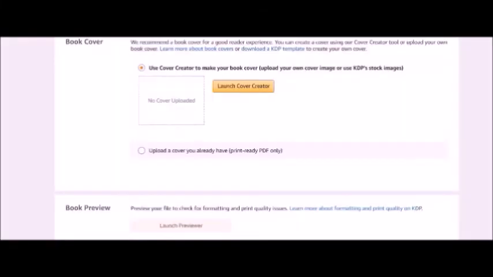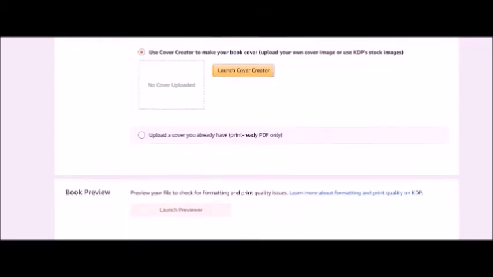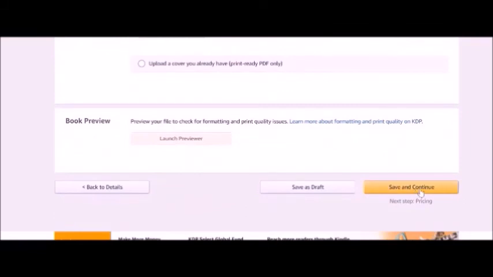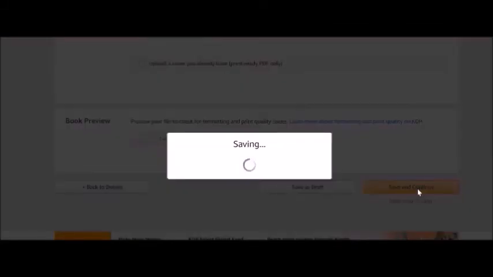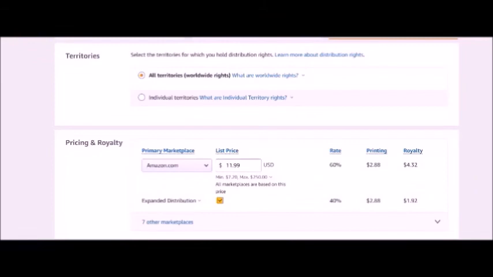When you finally upload or design your book cover, this section is going to be yellow and you can click on it. It basically allows you to preview your book from start to finish, so from cover to cover, and see the inside, make sure the interior is looking good, make sure that nothing's getting cut off, and then you can just go ahead and approve it. Save and continue. So the final section is paperback rights and pricing.